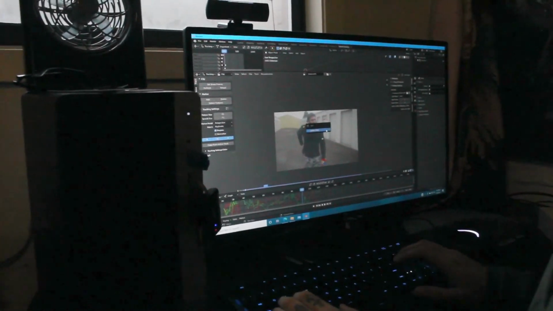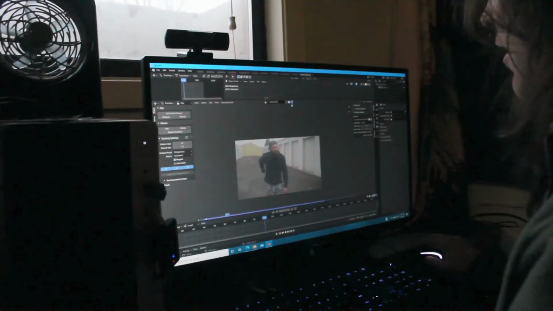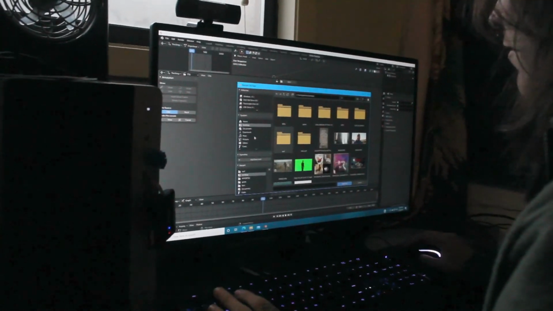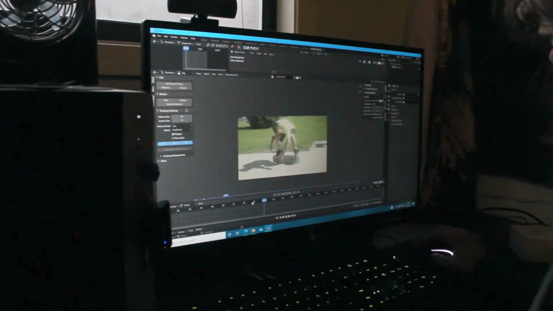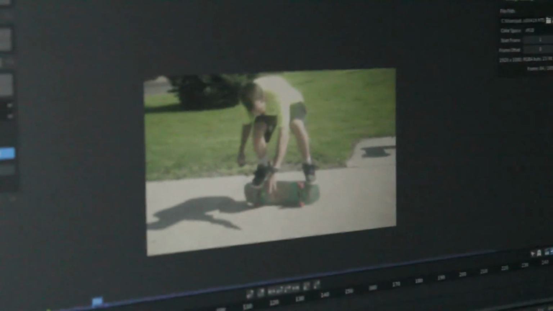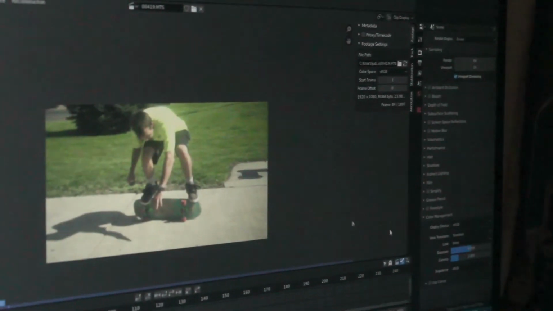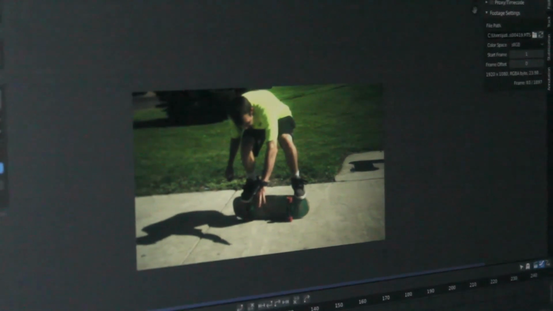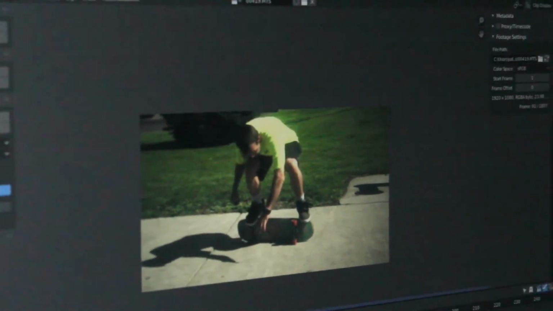I know, right? Or let's see if I can. Let me try another little piece of footage here that maybe I could find in my video projects. Maybe check it out. New footage. Oh yeah. One thing I always forget to do is go to the color management, change that from filmic to standard, and it takes it back down. There you go. A little bit more exposed. This is crappy footage, but we're gonna see what we can do.